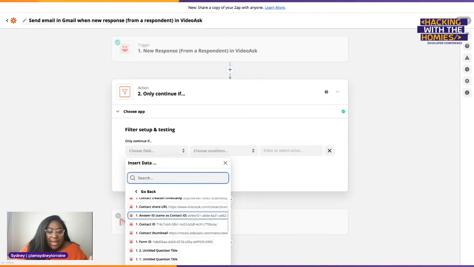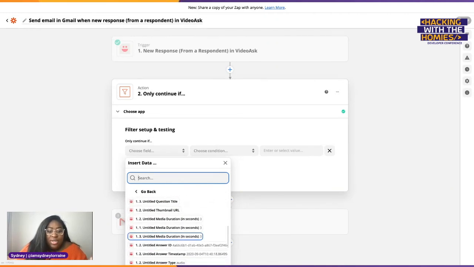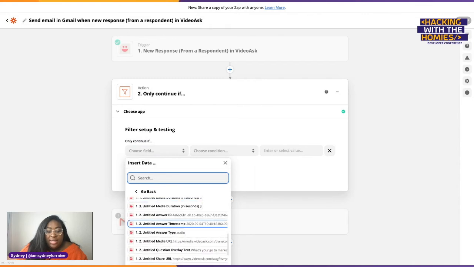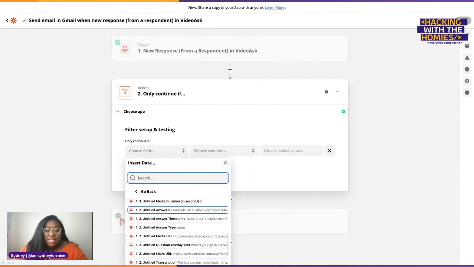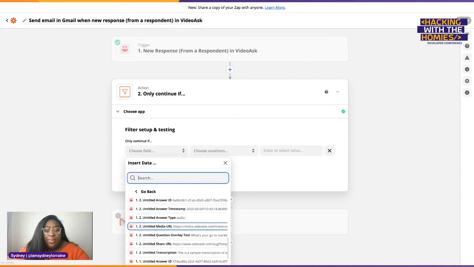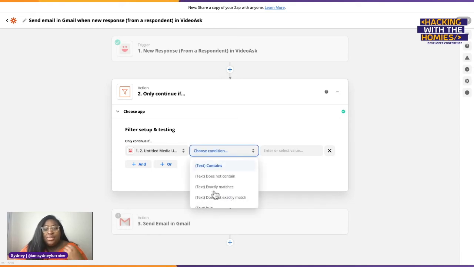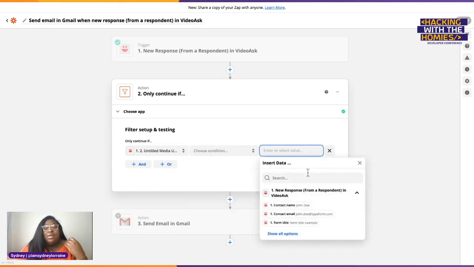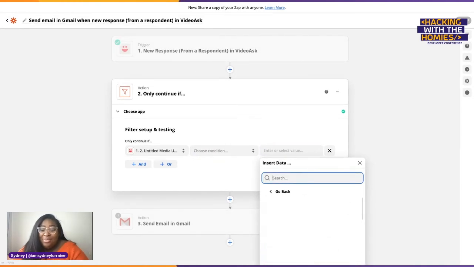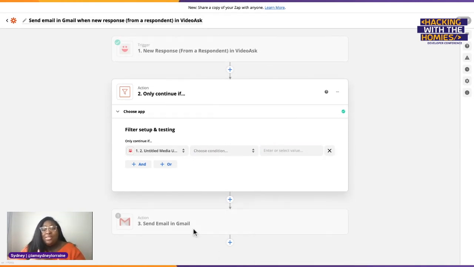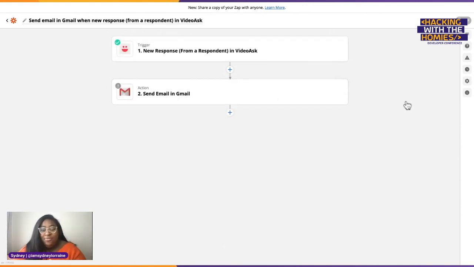So you can get duration, answer ID, things like that. So I want to pick the answer that they submitted. So 1.2, so this is question 1. In the second piece of the answer, I could say, hey, if they submitted this, what condition should I use? And if it contained these keywords, then, here are some other things I could choose from. So really, depending on the requirements, I can filter what gets them a response, depending on how I created all the things in the Video Ask format.